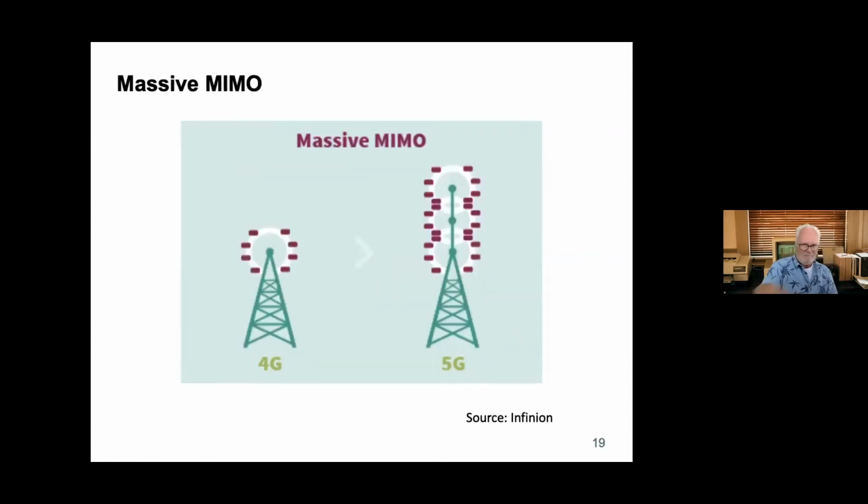So as far as massive MIMO goes, this multiple input, multiple output antennas, they're already doing this. It's not quite massive yet with LTE. LTE, I think they're doing up to around 8 antenna elements. 5G, they're talking several hundred antennas at a receiver transmitter station. It requires something called beamforming. I'll talk a little bit about that. I think that's on the next slide.